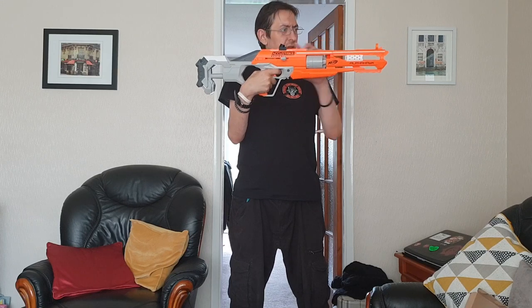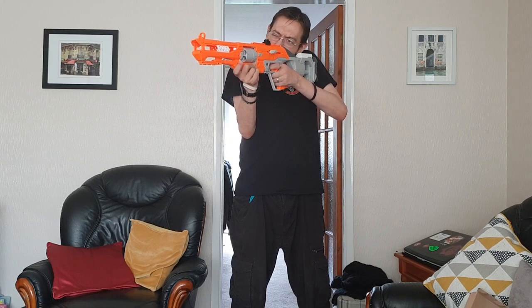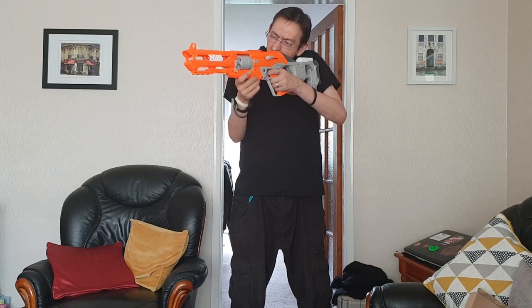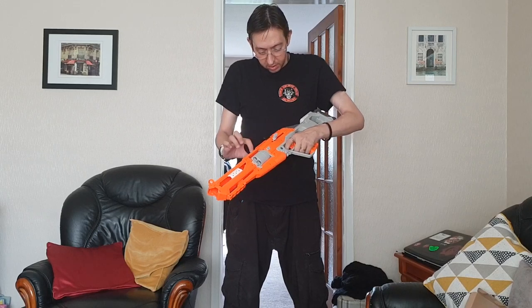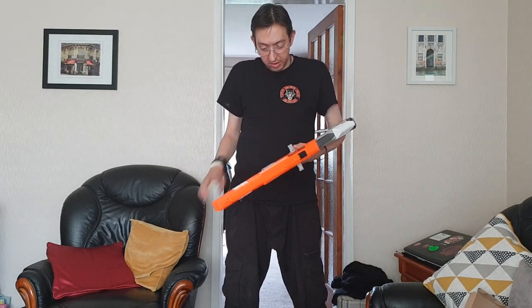But definitely you need some sort of rear sight to align it properly. It's nice having this sort of front ring and blade sight, but you need something at the back. You can't just rely on the rails to aim. But it will have a scope on. And I might even switch that, put an adapter on Picatinny so I can put a proper scope on it.